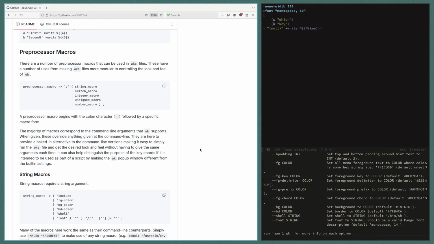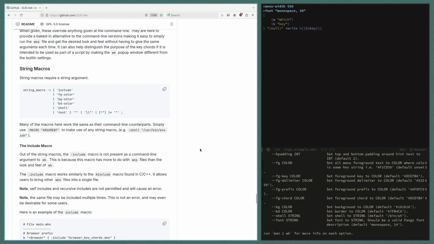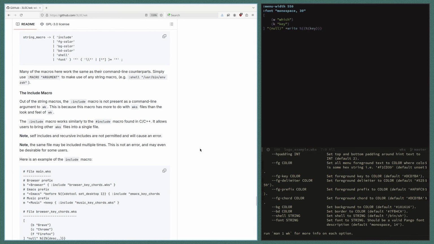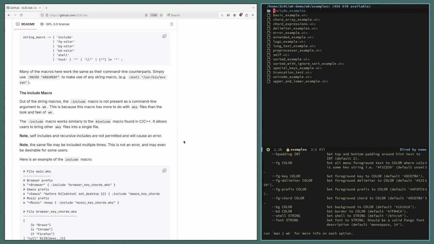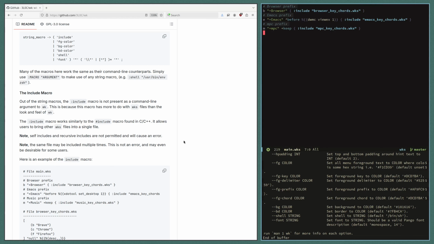The one that really, in my opinion, makes WK interesting is the include macro. So taking a look at that, I've actually got an example file here, include examples and main.